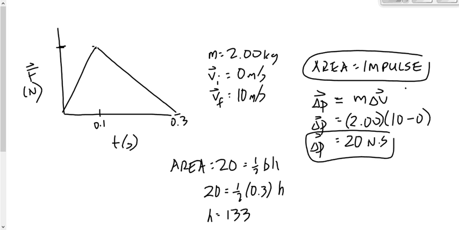What units? Yeah, Josh? Newtons. Yeah, it's 133 newtons. The height of this triangle is in newtons because what's on the y-axis? Newtons. What if we just found the height of this triangle, which is the max force? We've just found the max force. You see what we've done there?